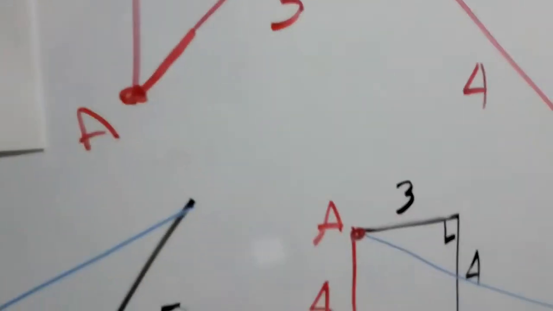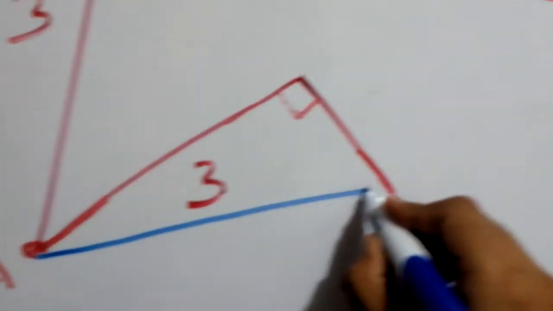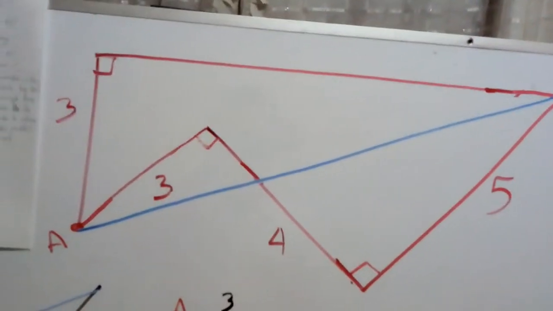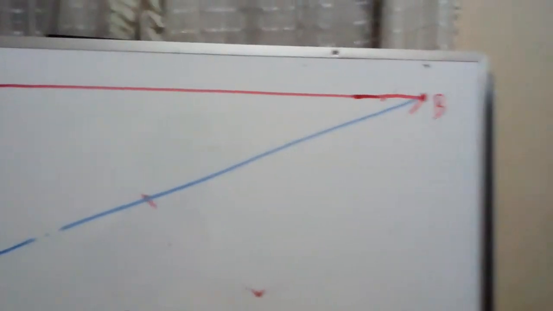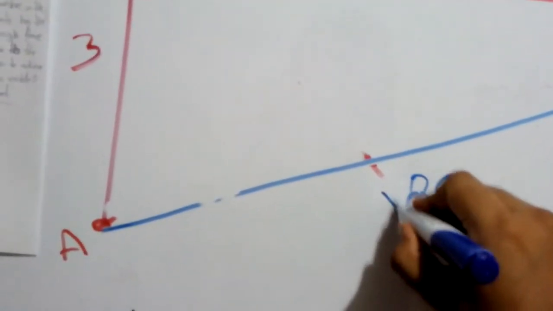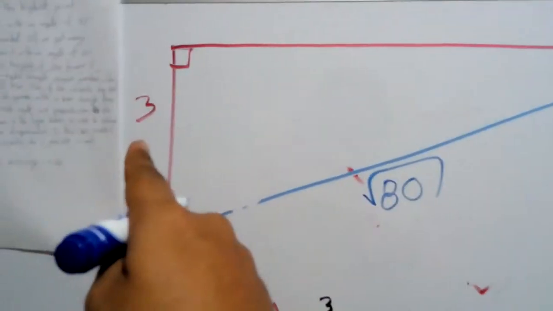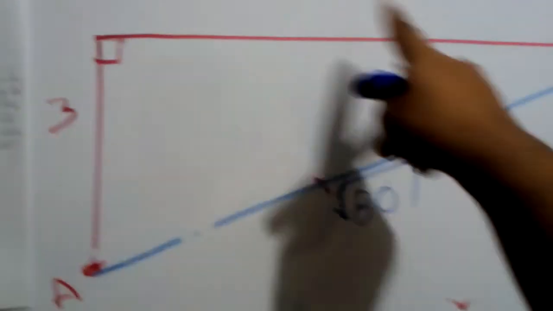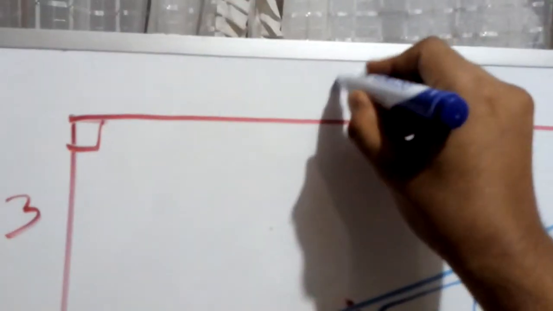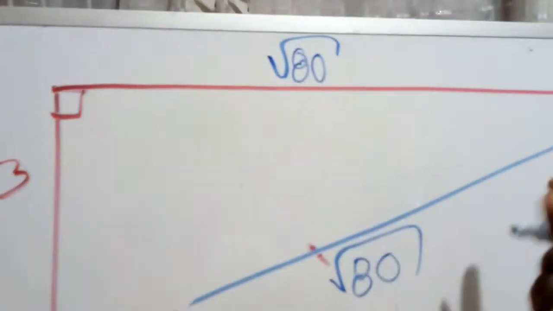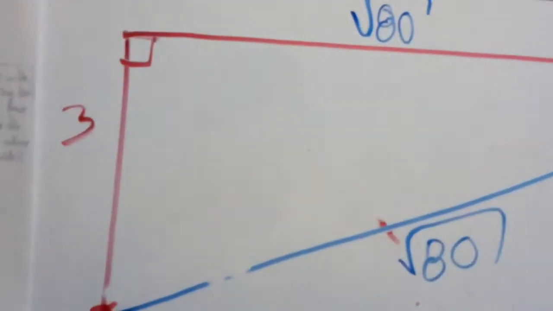So in the original figure, this other marker is basically this. You can now forget about these sides, and you have this triangle. Pretty simple, isn't it? The root of 80, and it's a right triangle. The hypotenuse is the root of 80, the other side is 3, so you can find this pretty straightforwardly with the Pythagorean theorem: this is the hypotenuse, this is one of the legs, so it is the root of the hypotenuse squared minus 3 squared.